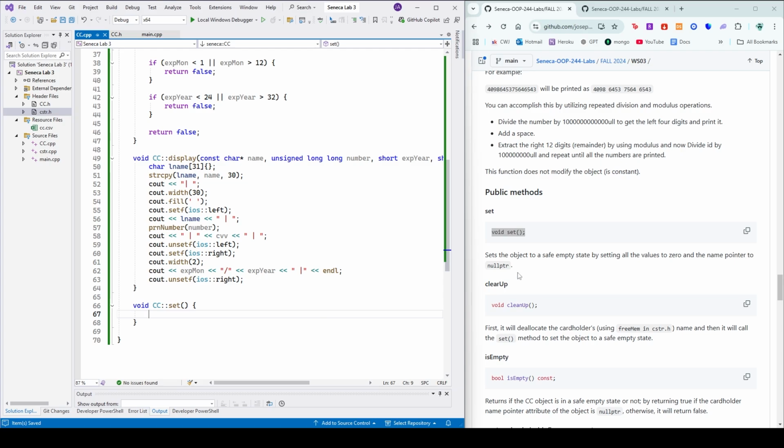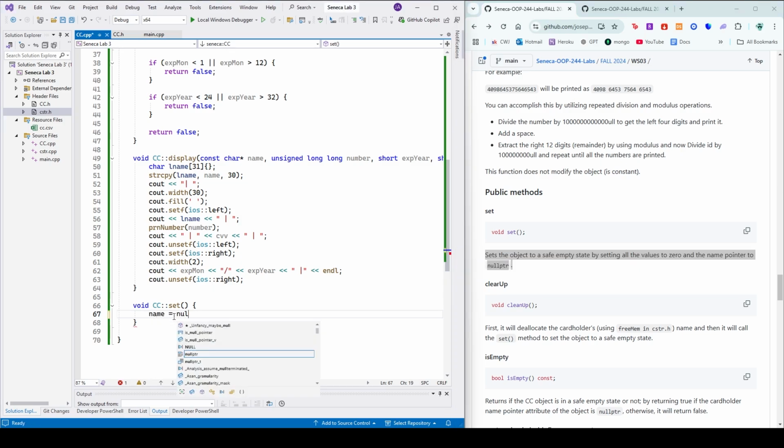Okay, so set. This function sets the object to a safe empty state by setting all the values to 0 and the name pointer to null pointer. Okay, seems pretty simple. So set everything to 0 and the name to a null pointer. So name is equal to null pointer. And then card number is equal to 0.